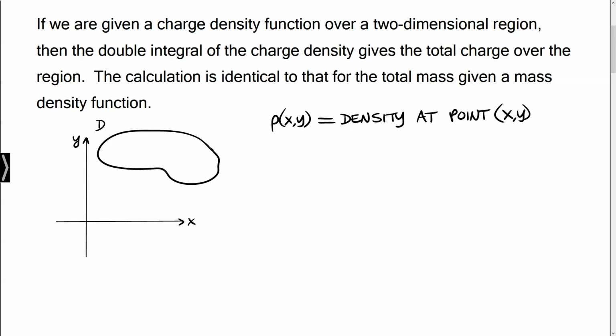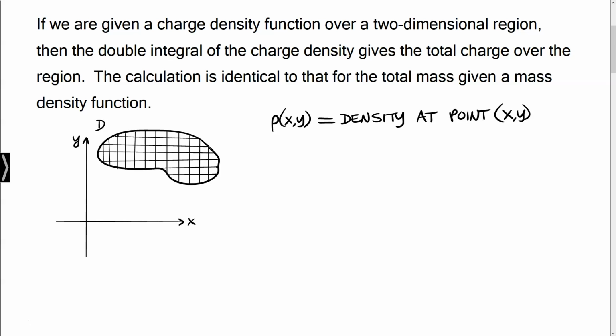So we're going to go through a process that should remind you very much of the process of finding Riemann sums for functions of two variables. We're going to chop up this region into pieces of rectangles, so we're going to impose a rectangular grid upon it. And then we're going to evaluate the density function at each point and multiply by the area, because when you multiply the density times the area, that gives you the mass in that little sub-rectangle. If you add all those up, then you get an approximation for the total mass, and then in the limit, the exact mass would be the double integral of the density function.